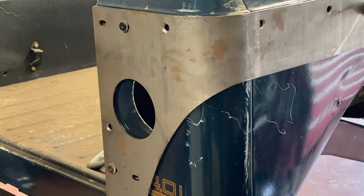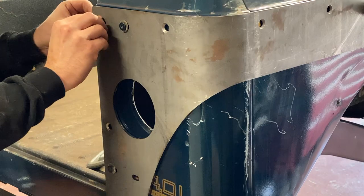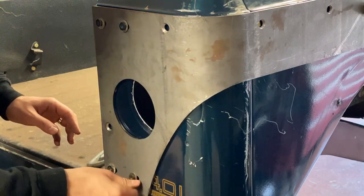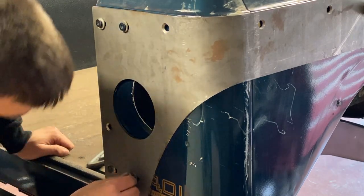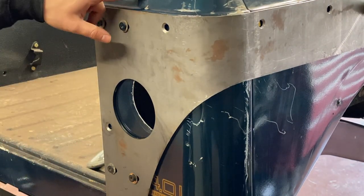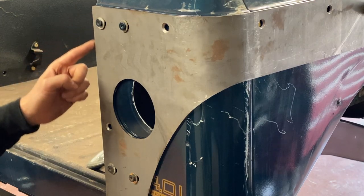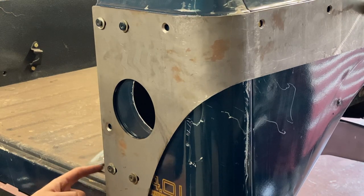For these hinge bolts I'm just taking the factory bolt and a washer and getting them started in the hole — this is going to help keep at least this back section where it needs to be and then we can adjust the front. Before I cinch it down I'm going to use the edge of the body where it tapers down as a reference point to keep the top edge of the armor level, and I'm also going to try to keep the gap even between the inside of the gate edge and the edge of the corner armor.